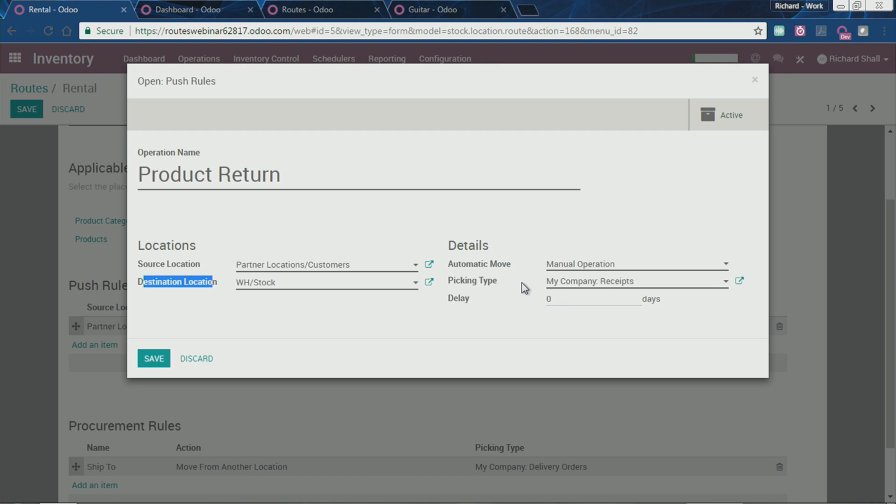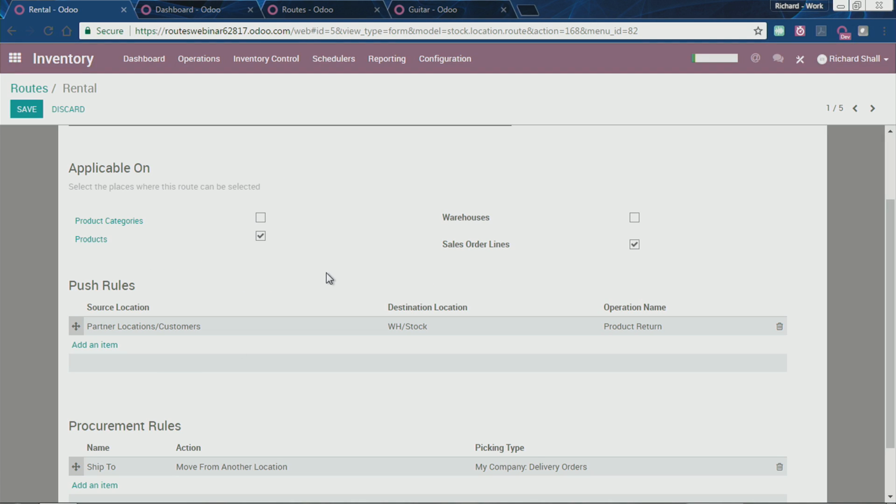The picking type. So here's where you can get a little bit more advanced. You can choose receipts. As a general rule, I'm receiving it back into my warehouse because that's what I want to do with it. However, maybe your warehouse workers want to organize it or categorize it in a special, separate route or operation type. For instance, because they don't want to mix up a receipt that is from a rental or a receipt that is to ship back to customers in another way, like selling. In this case, I'm going to stick with receipt. However, you can choose and create more. So what I expect to happen now is when I sell a product or rent it, it's going to generate a delivery order because I'm shipping it to my customer, and then it's going to generate a receipt at the same time. So let's see that in action.